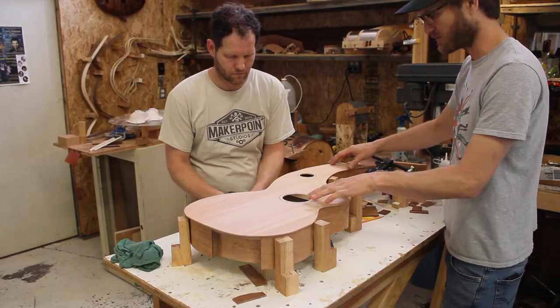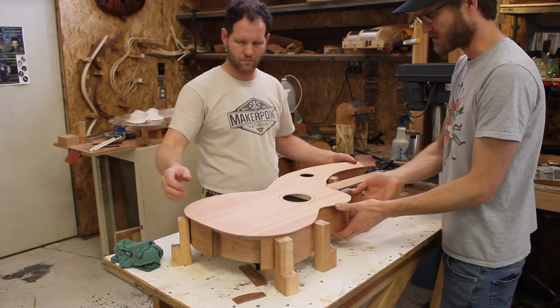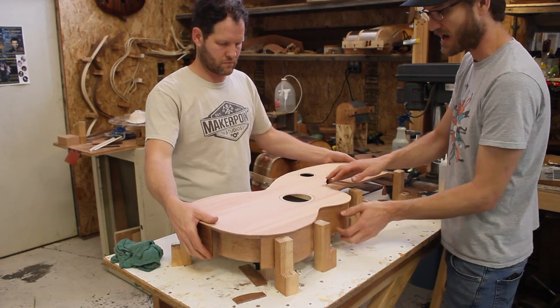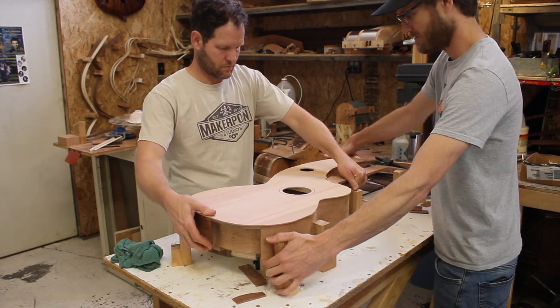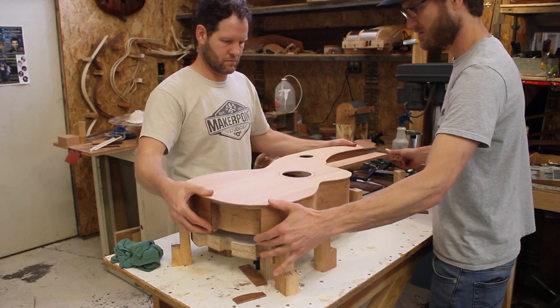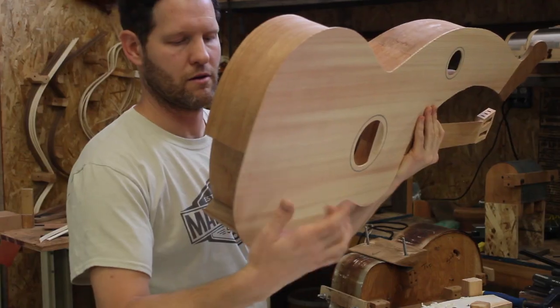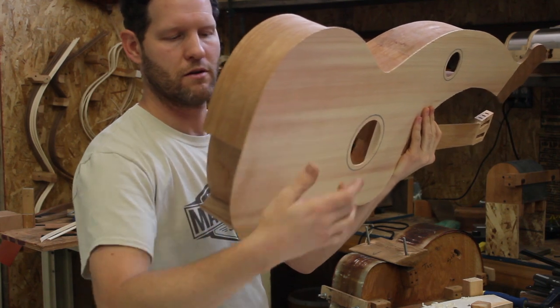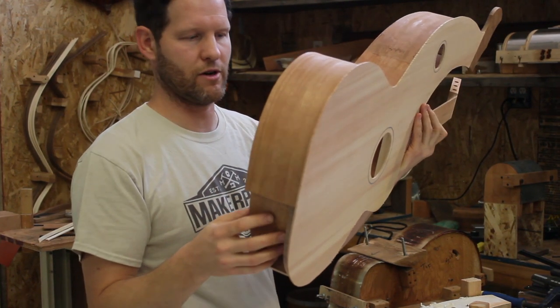Sometimes when you glue the top on, a little bit of the glue seeps down, and then we'll actually glue the side or the block to the mold. So you'll hear some cracking and stuff happening. Here it comes. Our guitar is born. It's very resonant right now.